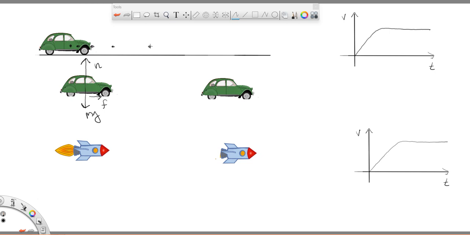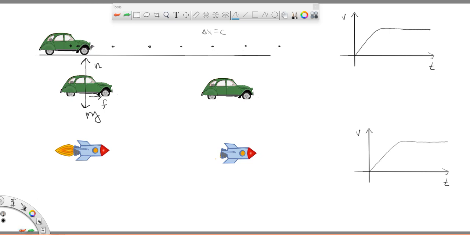Now, if the driver then, I don't want to say lets off the gas completely, but is just driving at constant speed now, hits some sort of speed that he wants and adjusts the gas pedal accordingly. The motion diagram for the car now, if I continue on with that, looks like this. Notice that what I'm trying to do here is make the delta x's about the same, constant, meaning this distance is about the same as this distance is about the same as this distance.